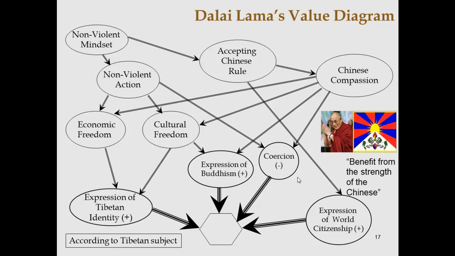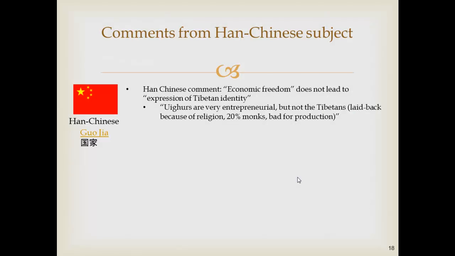As a final comment, the Dalai Lama keeps saying that he wants to benefit from the strength of the Chinese. Now this is quite a shock, as when I showed it to the Chinese subject, he found it hard to believe. Initially he said he wasn't sure that this was genuine. And when I said, no, this is not some random Tibetan, this is somebody who has been very close to the Dalai Lama, he said he was okay with the diagram for the most part, because in that diagram there was no demand for independence, as he had initially thought in his diagram.